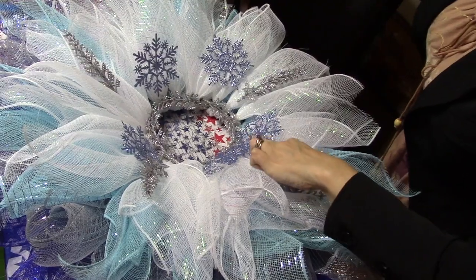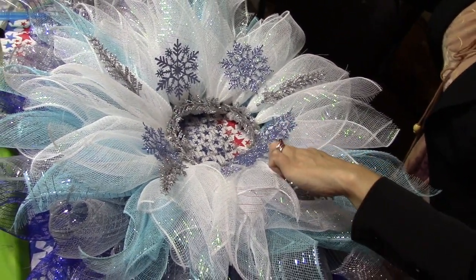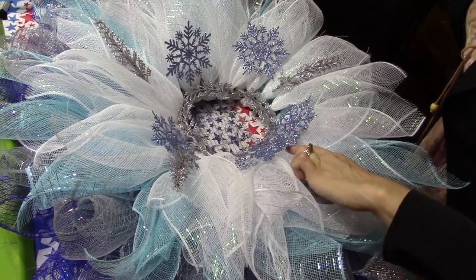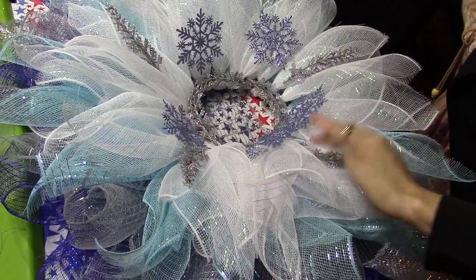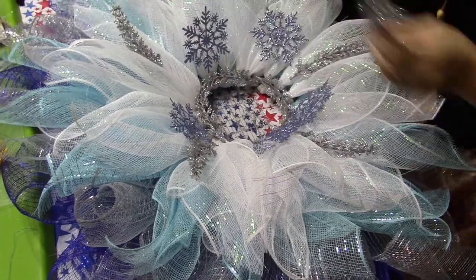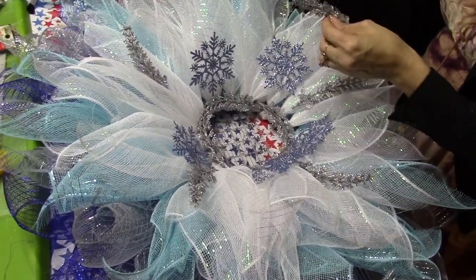It doesn't have to be perfect, just make sure you trim this when you're done too. Like I said, you have to hold this down for it to stick or it's going to come off, so make sure you hold it down a couple seconds on each one. I have plenty. I bought one whole bush full and look at how much I'm decorating with it.